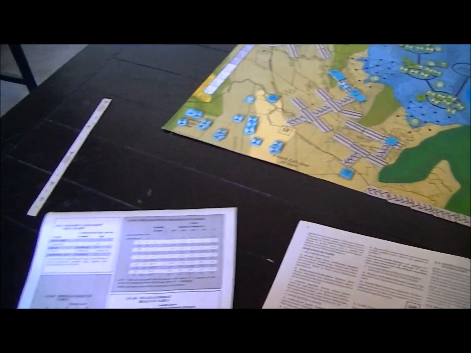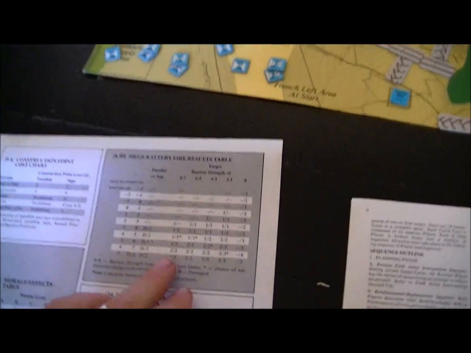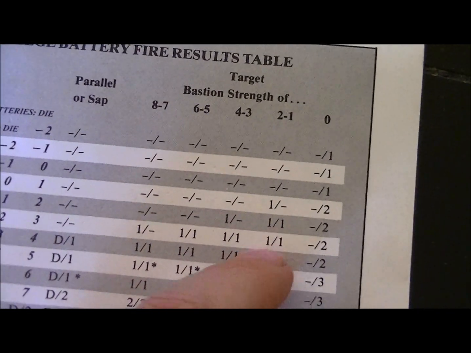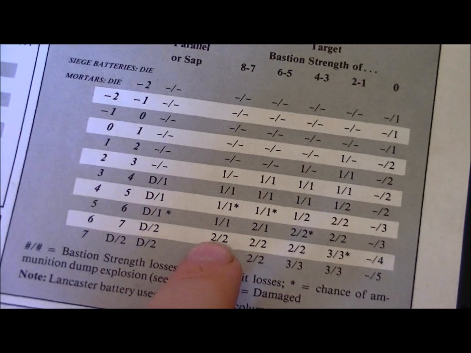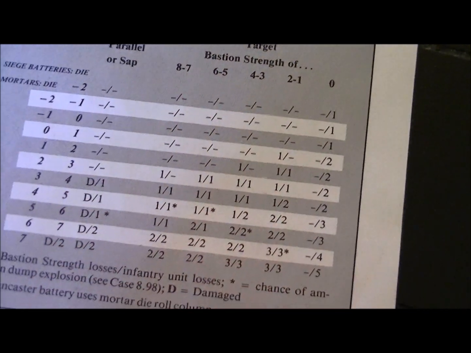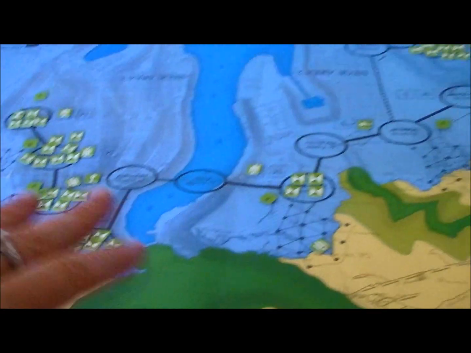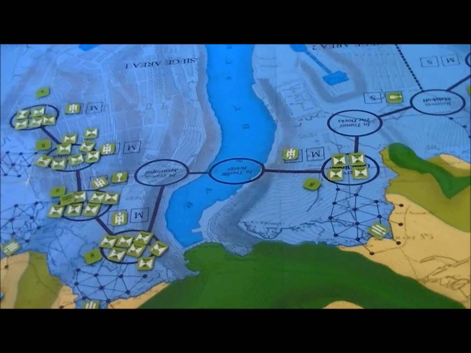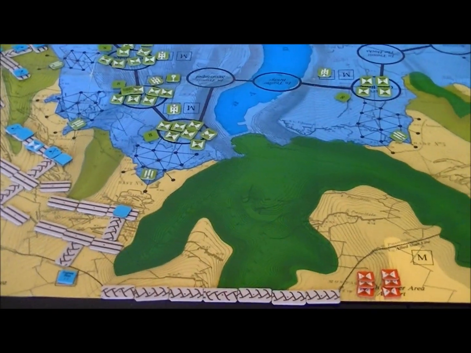I sort of knew this, but didn't go into it. If you look at the fire table, it gets more likely to hurt things the lower the bastion strength is. So these improvements have made it somewhat more difficult. Once you get down to the very low levels, you're doing a lot of casualties, which would have allowed maybe plinking at units inside the reserve spaces with the mortars with the Lancaster. That doesn't matter too much.